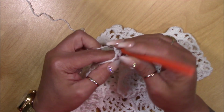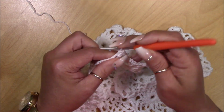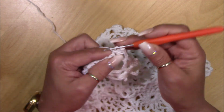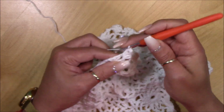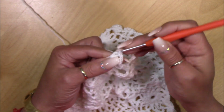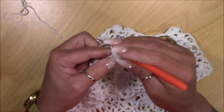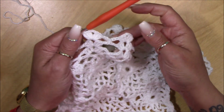Either you want to do a crop top, a regular blouse with a regular length, or a dress, or a bikini cover-up. And if you want a bikini cover-up, you can do a short bikini cover-up, or you can do it open in both sides of the piece.